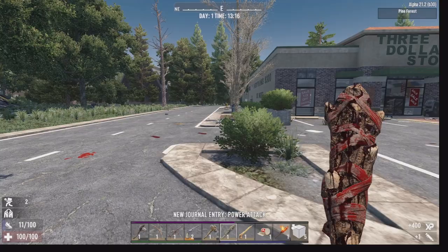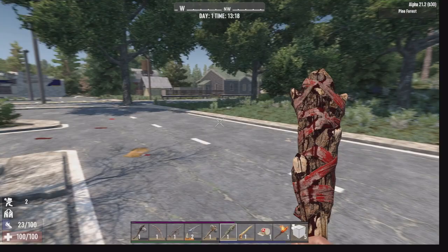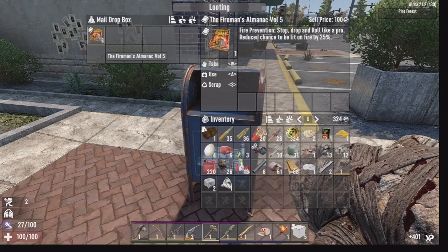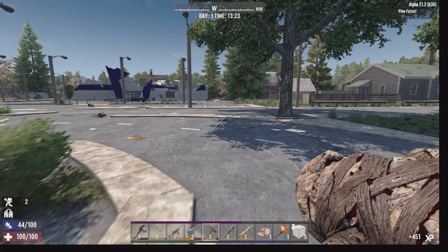Let's go into the mailbox real quick. I think I'm gonna... Whoa! Where the hell did she come from? Damn it, Darlene. Hide in bushes like that? Well, not unless it luckily be set on fire.